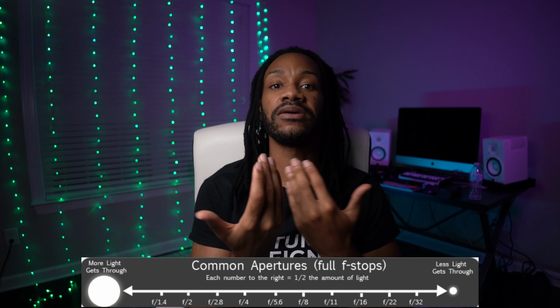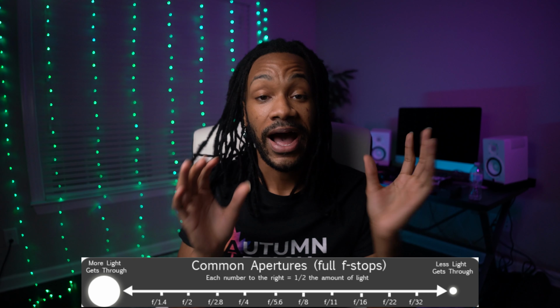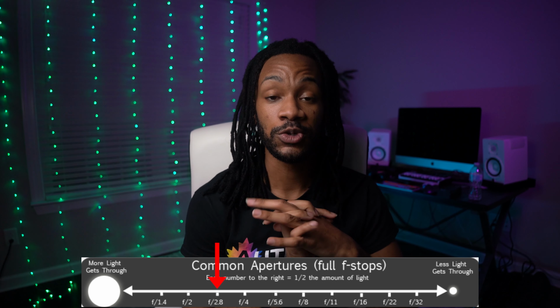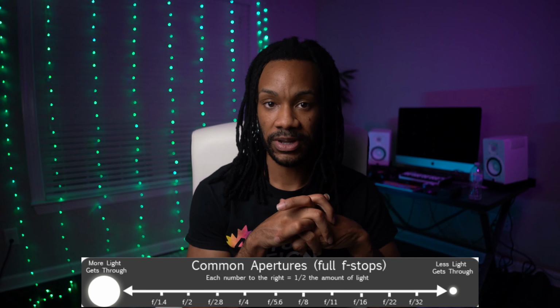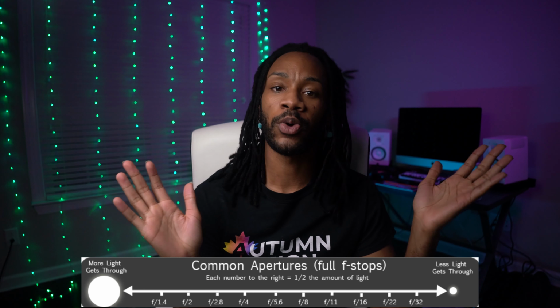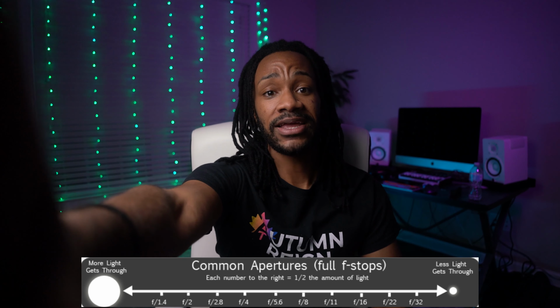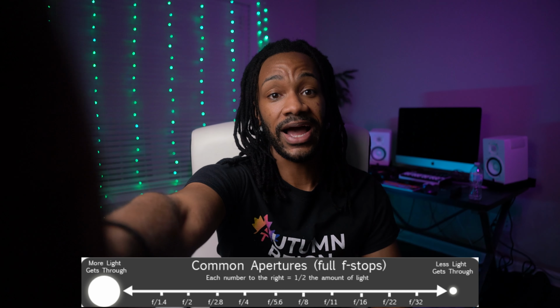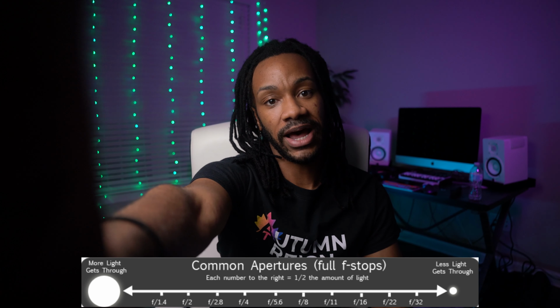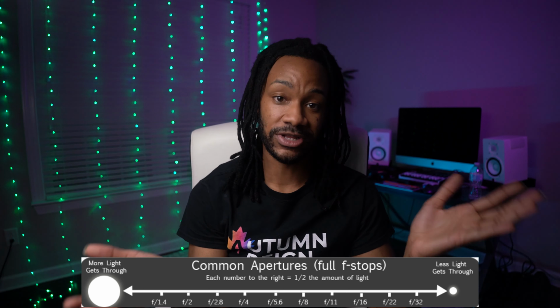Now, it would be a better tutorial for me to show you a demonstration with a picture than with video, but I can do a little tutorial of the difference in f-stop with video. So I'm shooting currently with an f2.8 lens, and it's a 20mm lens, which means it's shooting super wide. Literally, I am touching the lens right now. Like, I can turn it. That's how close I am, but I look far off because I'm shooting with the 20mm.